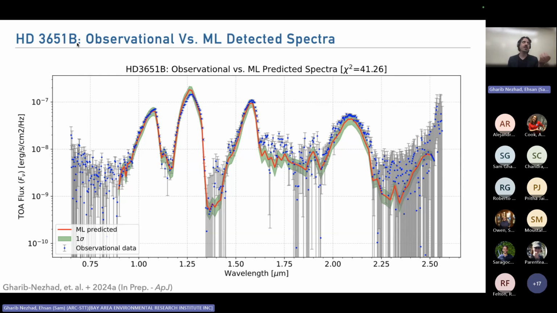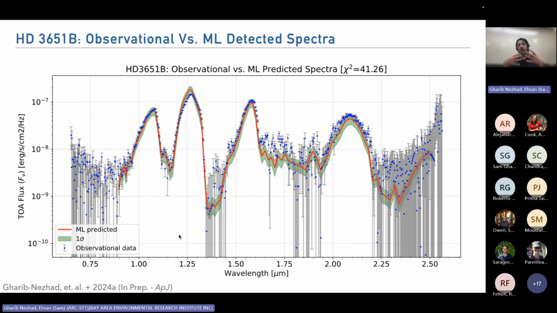So we did the prediction, and this is in the second notebook. I will talk about this and show you how to predict it. This is the prediction versus the observational data. With the observational data, you see the dots here. Those are the observations with their uncertainty. And this is from about 0.8 up to 2.5.